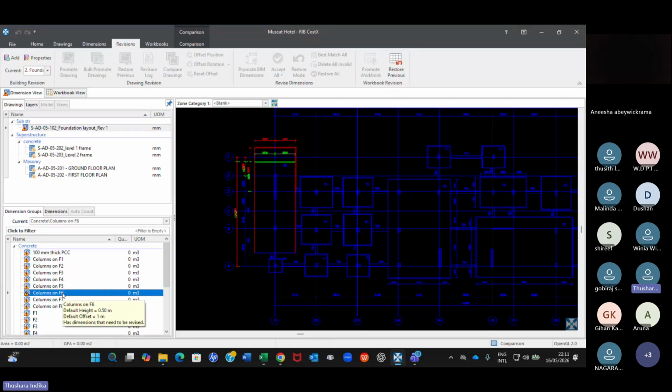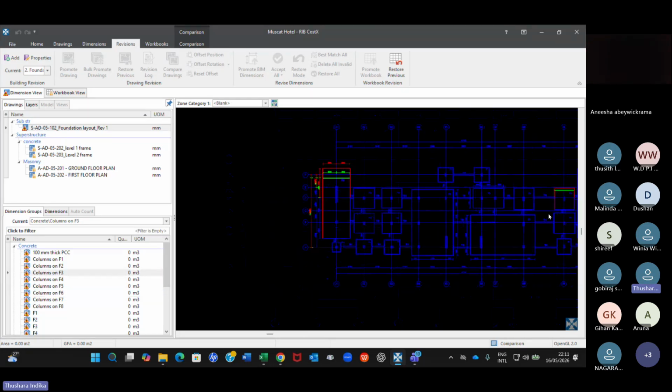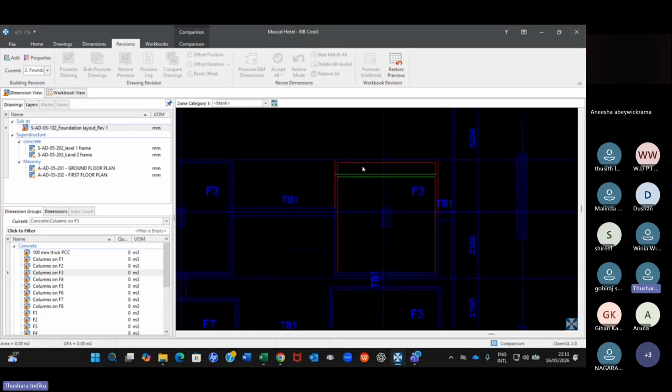Right. Now I'll start with F3. Now you can see F3. Okay, this is what has happened in F3, right? This has become this. Now, while you are here, you know F3 quantity will be reduced, and also the PCC quantity will be reduced accordingly.